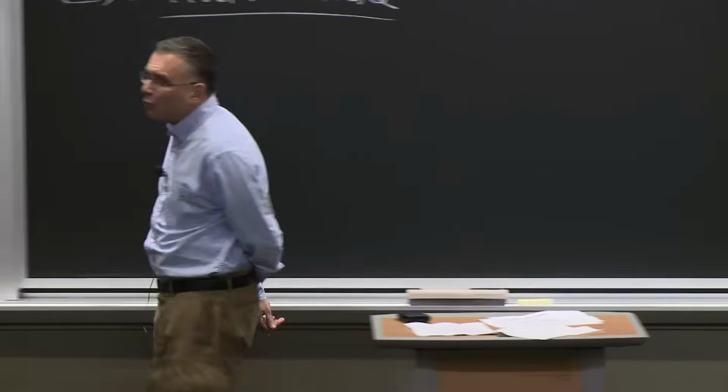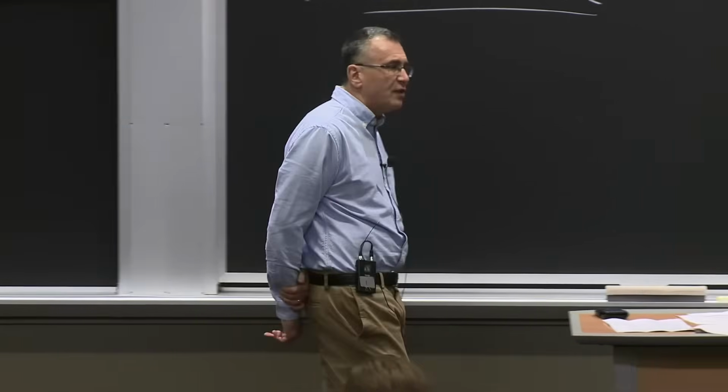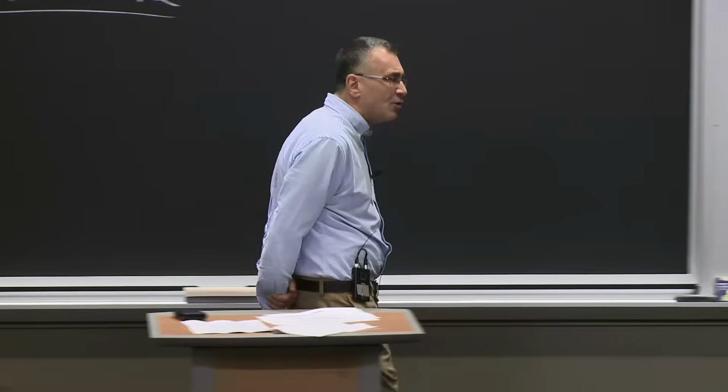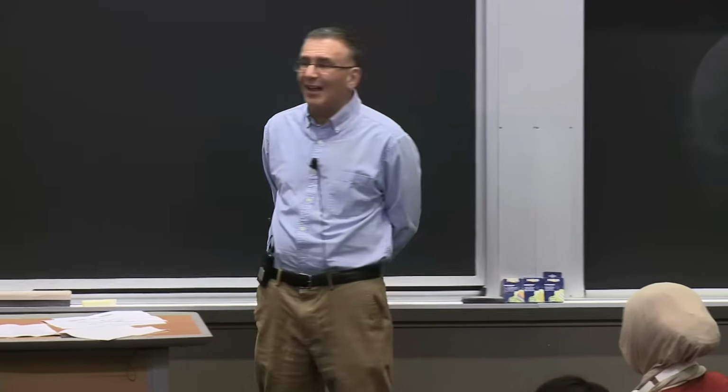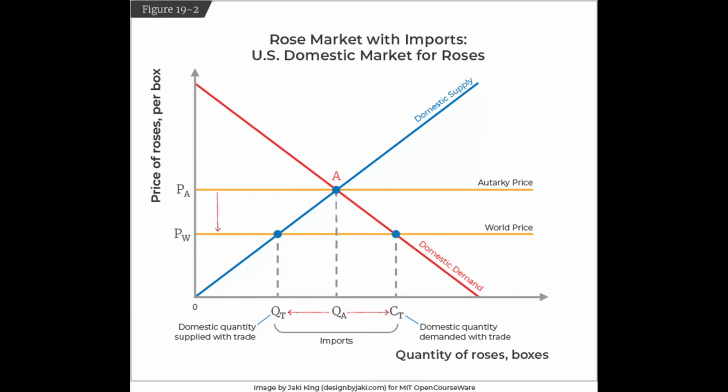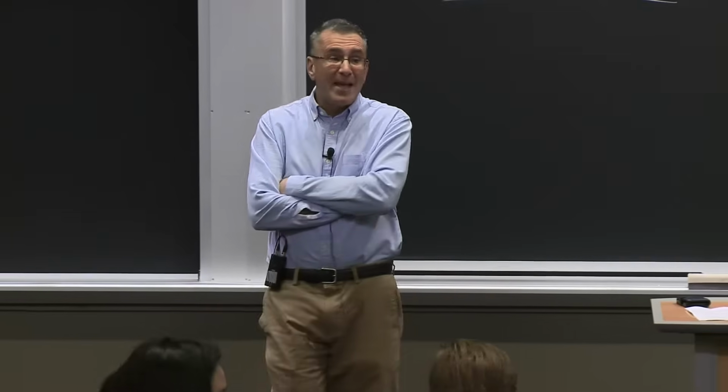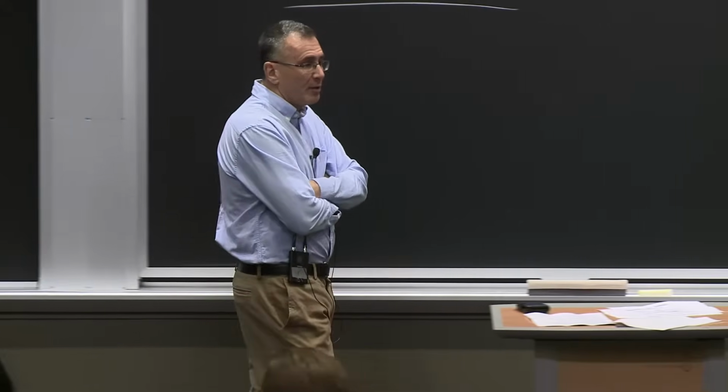countries. Okay? So the trick we use in these models is we essentially assume that in international markets, there's a perfectly elastic supply of the good. So we say international trade creates a perfectly elastic supply of roses at the price P sub W. That is, the price used to be P sub A for autarky. That's the price where domestic supply hit domestic demand. We're going to assume that international trade lowers the price to P sub W and makes supply perfectly elastic. That is, the US can get as many roses as it wants at a price P sub W.